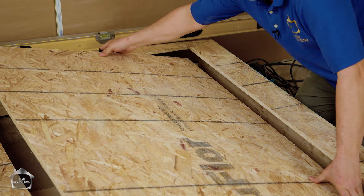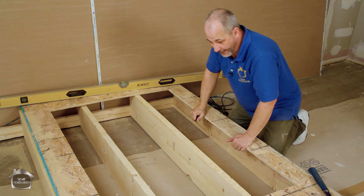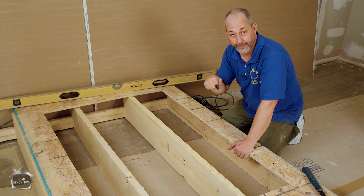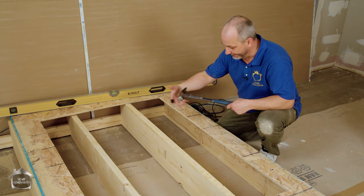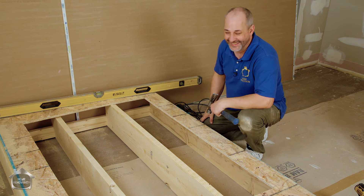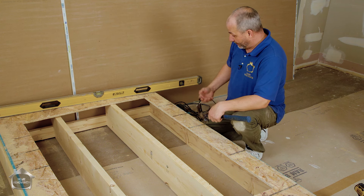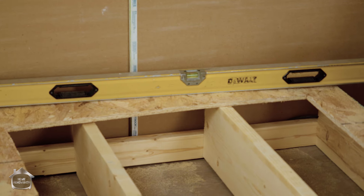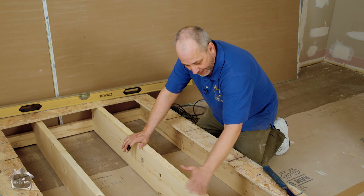Without wasting any more time, let's open up this hole - I just cut this yesterday. If you missed the video where we showed you how to cut this out safely and reinstall it, check the link in the video description. When I went to Home Depot to build this mock-up I expected to find warped and bowed two by tens, but every piece of wood available was perfect. So I built this incorrectly for demonstration purposes - I installed them at different heights just so we can get this straight and show you how to fix all this. For demonstration purposes, assume this one is bowed.